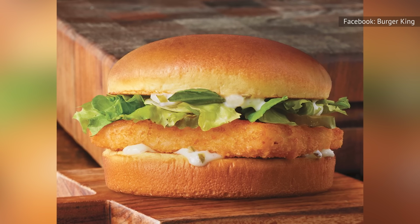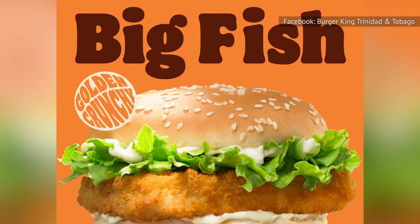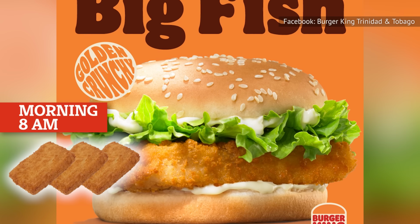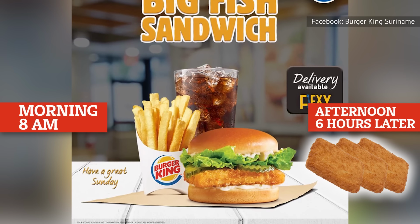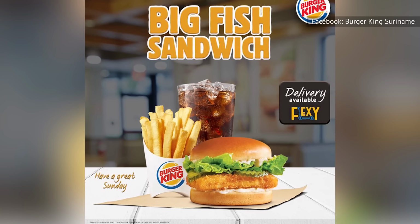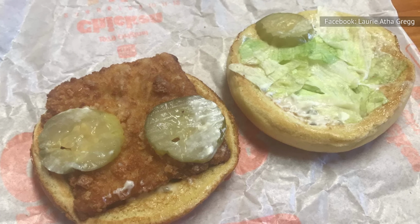That fish you're eating may well have been sitting out in the open all day, according to employees writing on Reddit. One purported employee said that in the morning, they make the number of fish patties that their manager expects the store to sell. Those patties then might sit around for a bit, though the employee noted that they never served anything unsafe. Another alleged employee wrote much the same on a different Reddit thread. Still, you may want to ask for your fish sandwich to be made fresh, assuming the restaurant is not in the middle of a busy rush.